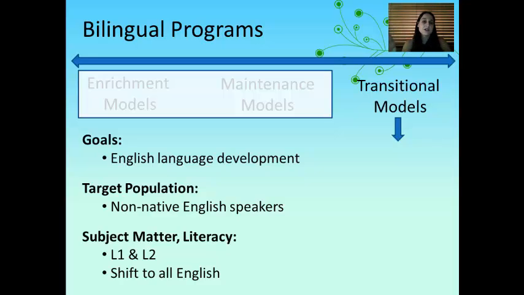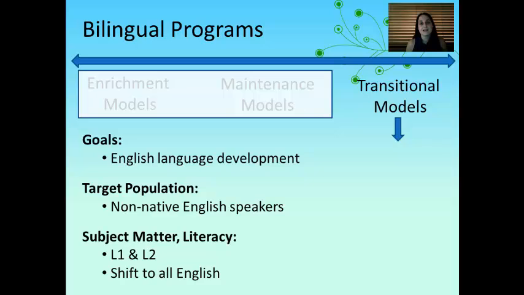And that's why this model is called transitional, because what they're trying to do is transition the English language learner from mostly being instructed in their first language and then having more and more exposure to English, and then lessening the presence of Spanish at the end of the program so that they are left with basically English. Although this type of model is obviously better than an English-only model, because at least they are getting some support in Spanish, this model is certainly not the strongest form of bilingual education program, because you are taking away the presence of the first language towards the end of the program.